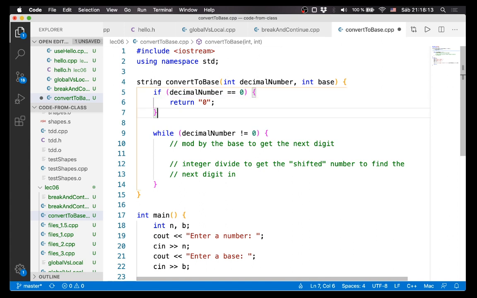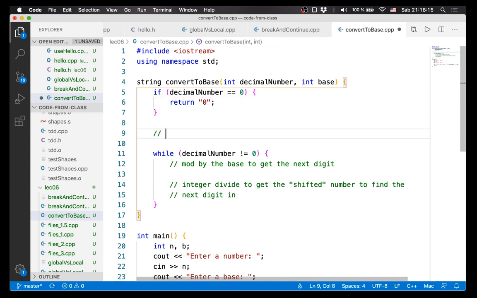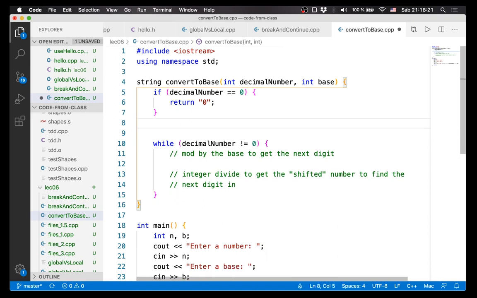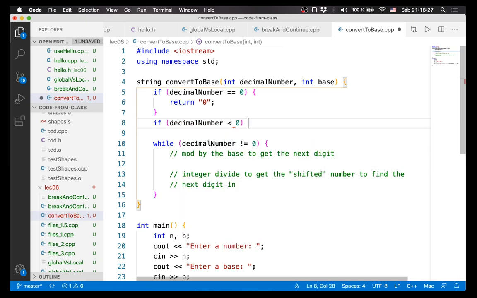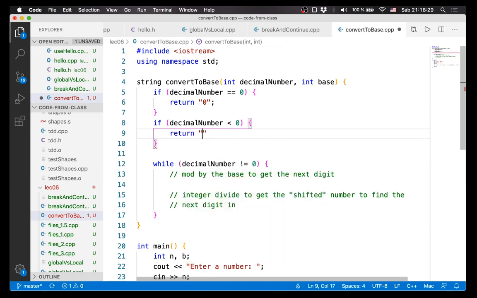Otherwise, if it's not 0, let's forget about the negative case. Or we can just say, I don't know how to do it. If decimal number less than 0, return question mark. This algorithm doesn't work for negatives.